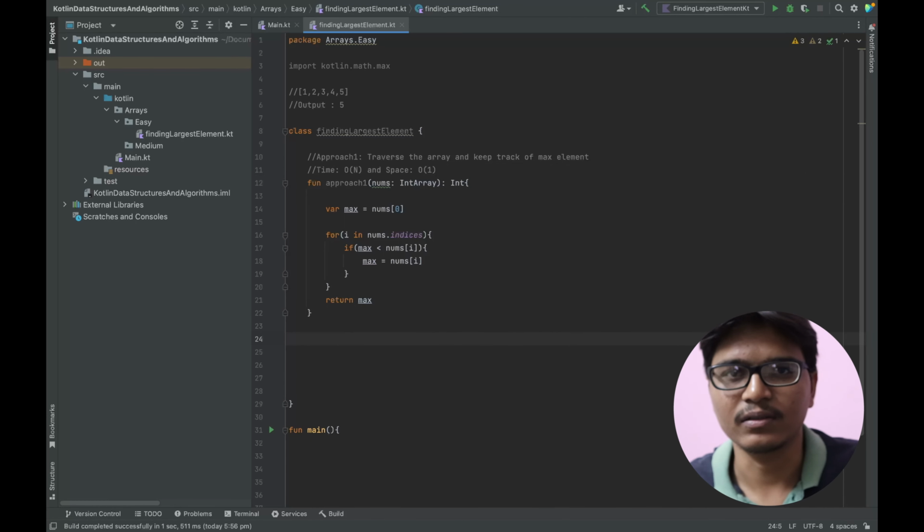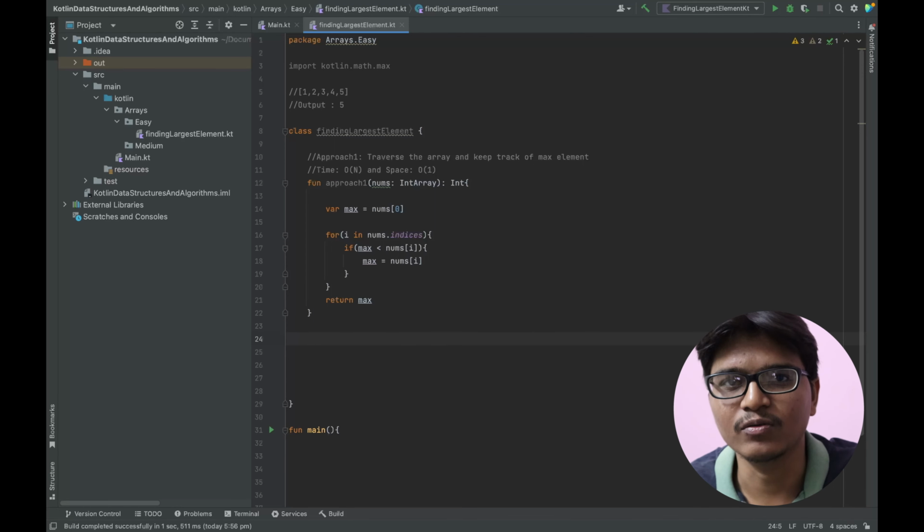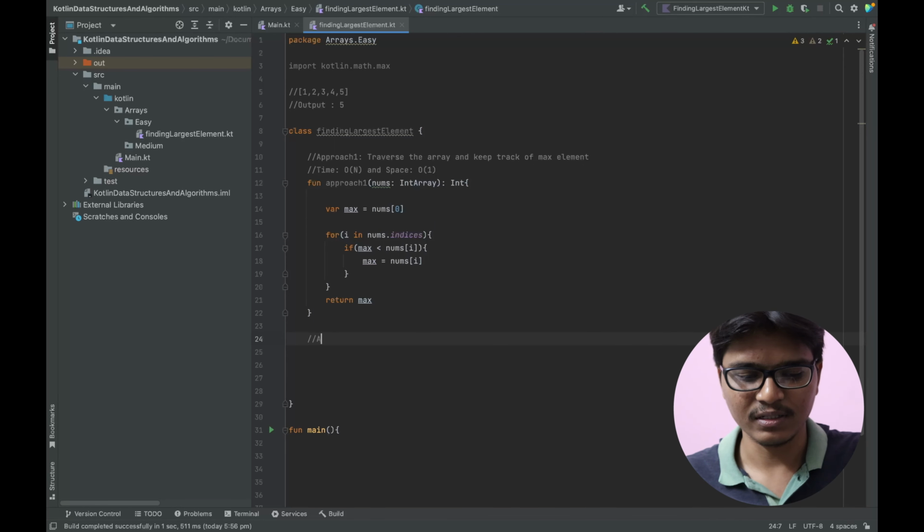Okay, is there any other approach to solve this question? I can directly say that there is already an out-of-the-box max function available on integer arrays as an extension function, which is a power of Kotlin, and you will eventually see more of this kind. So let me write that approach directly, using the max function of IntArray.